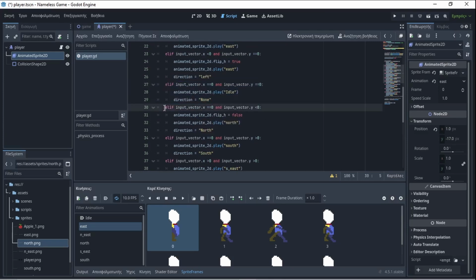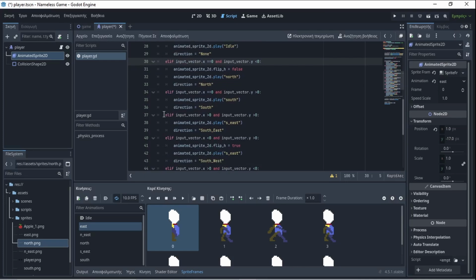And we do the same for north and south, where the x vector is 0 and the y vector is either lower or greater than 0 and it moves to the north or south. And then if x is greater than 0 and y is greater than 0, it means that it's going to the southeast.